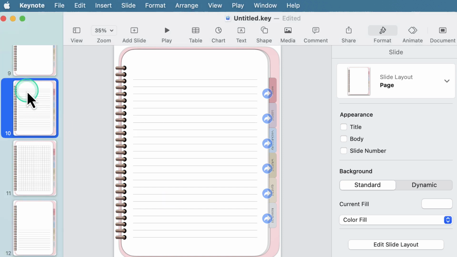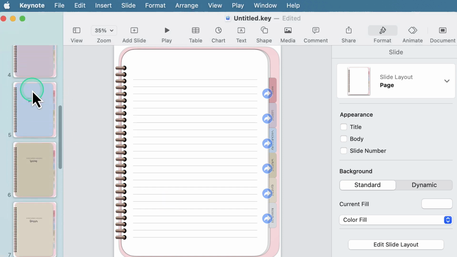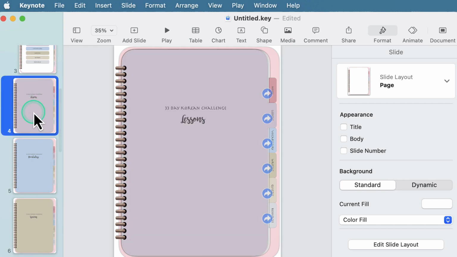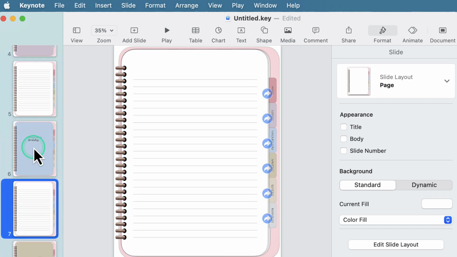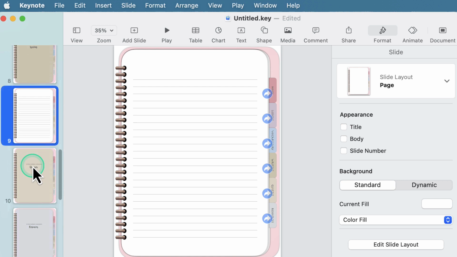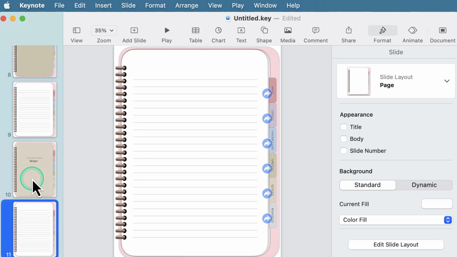You can create as many custom page templates as you want. At this point, I recommend copying and pasting at least one page into each section to get you started. You can always duplicate pages once you're in your note-taking app.